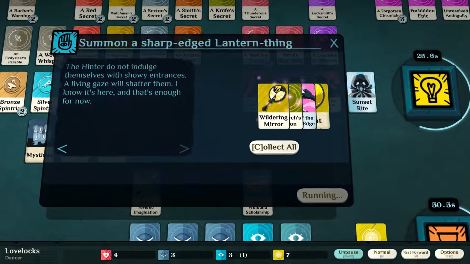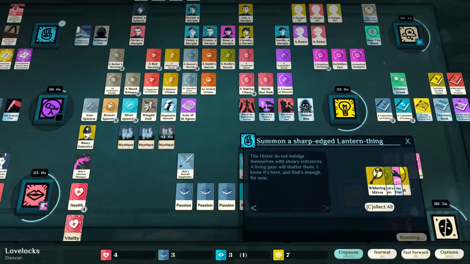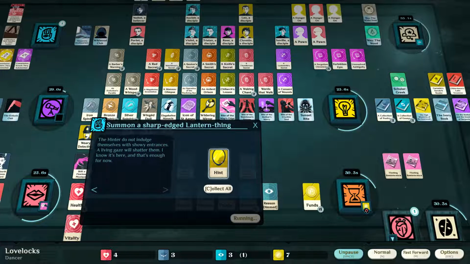The hinter do not indulge themselves with showy entrances. A living gaze will shatter them. I know it's here. And that's enough for now. Oh man, what did we get? Oh, the hint. Okay, we actually literally got a hint. What?